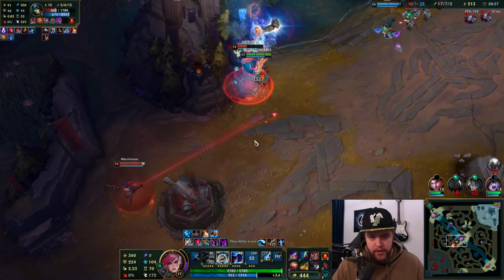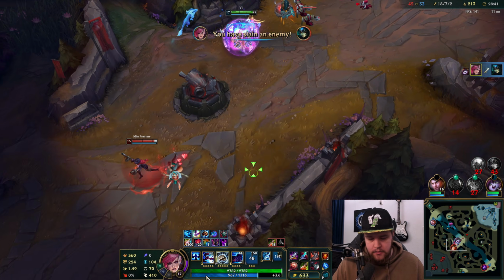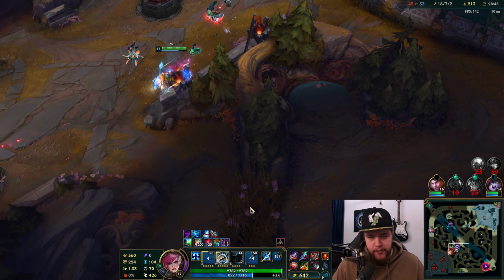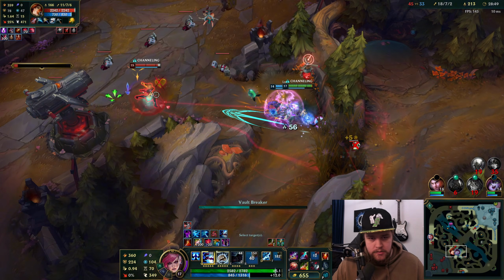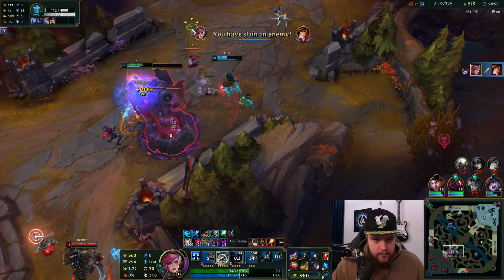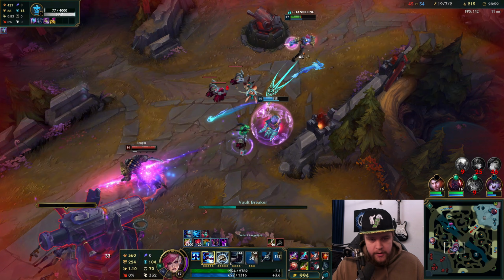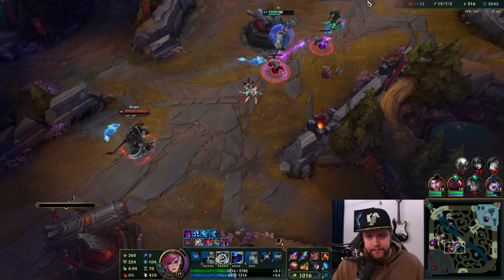Ult as she flashes away from me so I can chase, and she dies. That's why you hold ult. It's a very important reason why you hold ult. Wait! Brother, I accidentally auto-attacked the turret there and... Oh no! Ooh, okay, so you didn't get turret aggro, we're chilling. That's fine, that works.